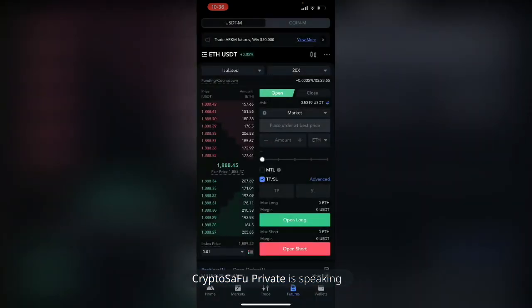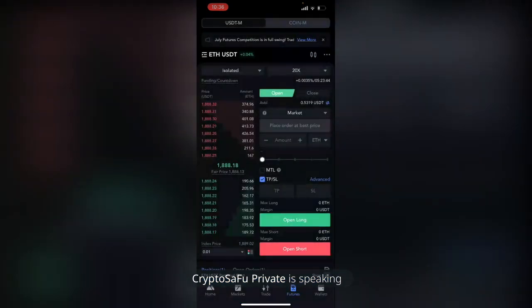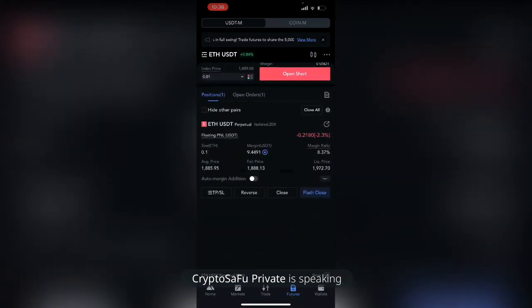And this time around, we'll still come back to what it means to use an isolated margin mode and cross margin mode. But for tonight, I'm using an isolated margin mode. We'll come back to that maybe on our next class. So let's just focus on how I've been able to enter this trade and what is going to be the future of what I've done here.